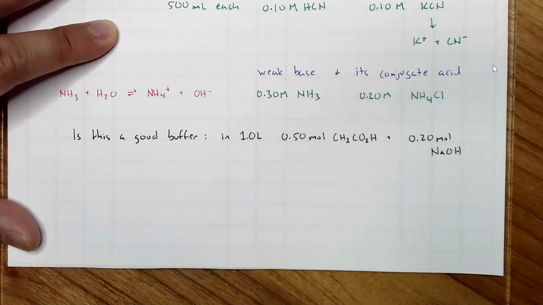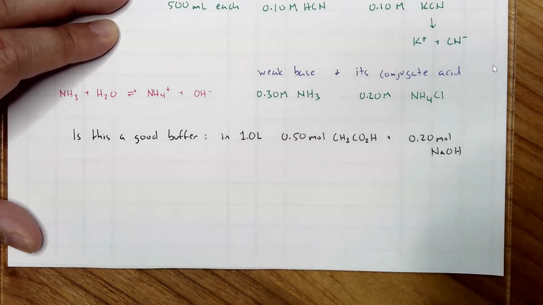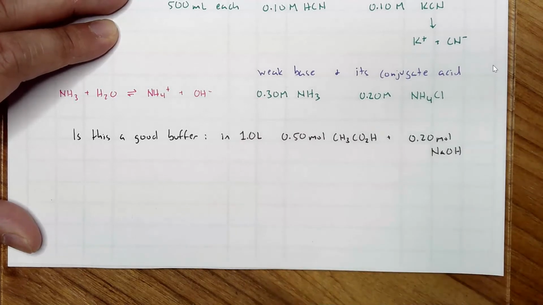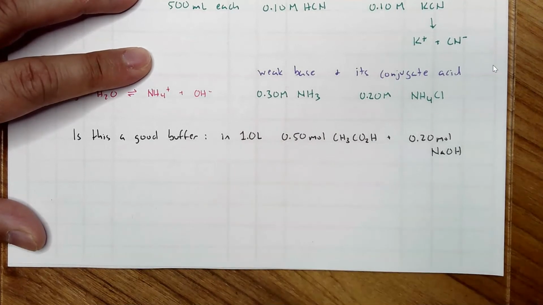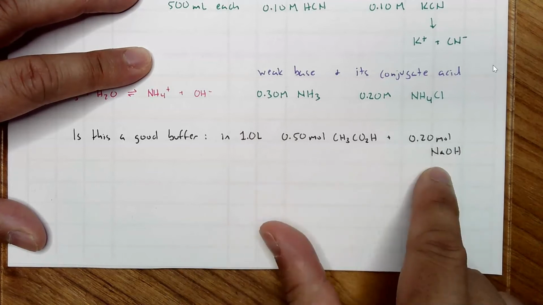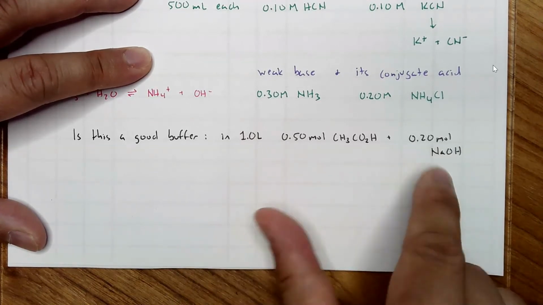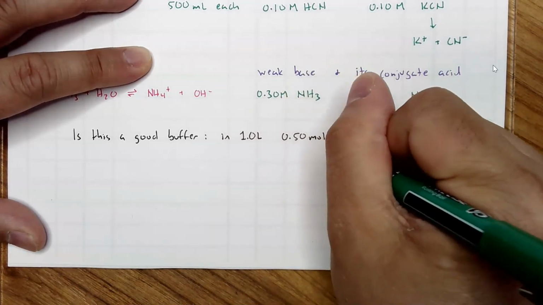I'm warning my students, with the multiple choice problems, don't go with your first instinct if you're not working out the problem, because it could be a trick, or you may need to do some deeper thinking about it. Because on the surface, this looks like a weak acid and a strong base, and it's true, weak acid, strong base. So initially, a lot of students will say this is not a good buffer. Weak acid.